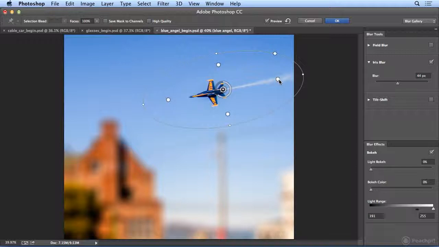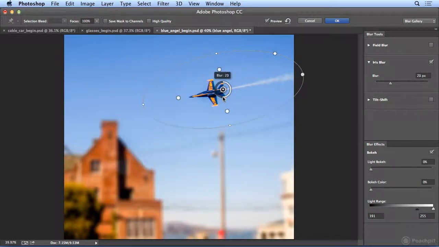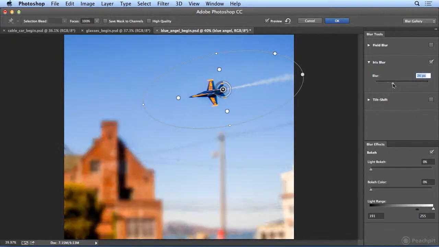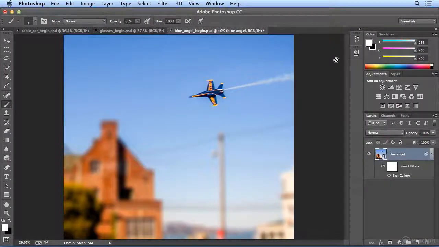So a power user trick is I can hold down Option or Alt to pull the blur completely away from the end. That lets me move one blur point. Option or Alt would let me pull these closer. And if I want to back down the blur settings, I could dial it down here, or over here will also go up or down. But I think I'm happy with that, so I'll click OK, and let's try a different type of blur.